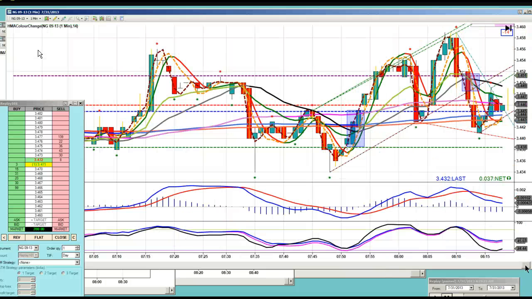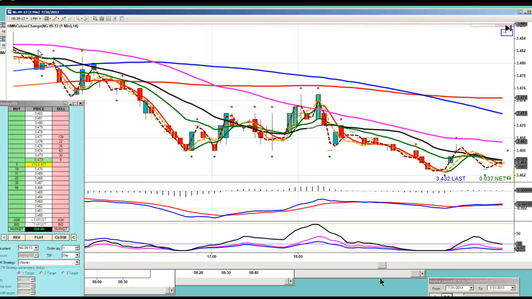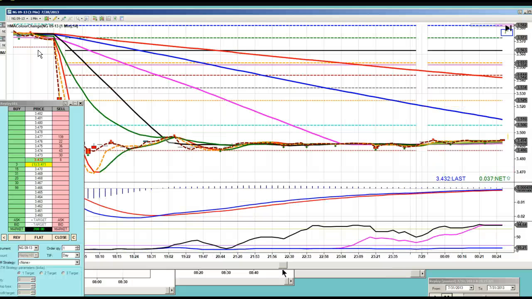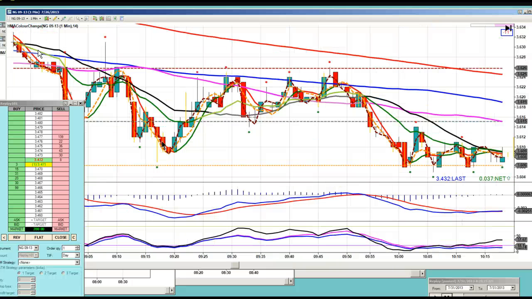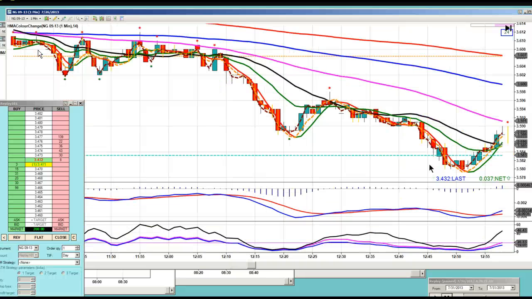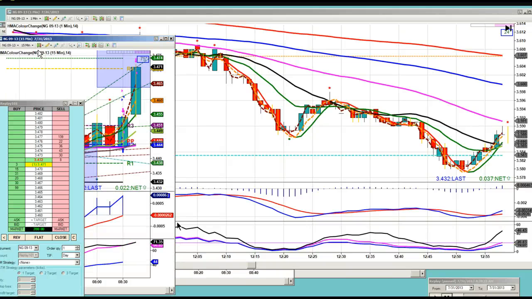Let me see if I can find one. Here we go. Okay, so here we go. We're tinkering along, bouncing around the S3, but at some point we will run all the way down. Once we hit below the S3, we'll run all the way to the S4. These are two nice benchmarks, and you want to be trading in those two directions. And the higher time frame is going to tell you it's going to be doing it. Look, this is 726 that we're running to the S4.